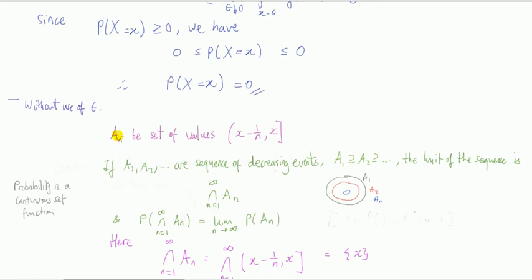And this interval depends on n. So I set n to integral values, 1, 2, 3, and so on. Then you can see, let's look at an example where I say x is 10. And so a_1 would be the interval 10 minus 1 over 1 is 9, greater than 9 and less than or equal to 10. If we set, look at a_2, that's n is 2.